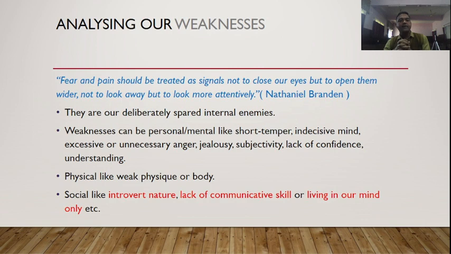And then excessive or unnecessary anger. We should have anger. Anger is good, but unnecessary anger or excessive anger, both are harmful. We should not have these two types of anger. Then jealousy. See, we should not have jealousy. Jealousy is actually the negative thing which burns, which kills the person who has this negative quality, jealousy. Then subjectivity.